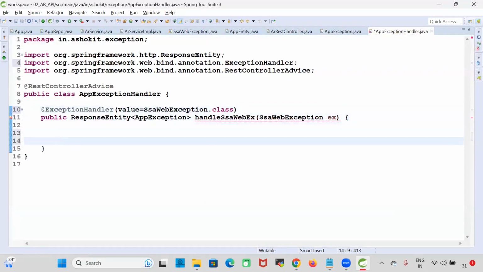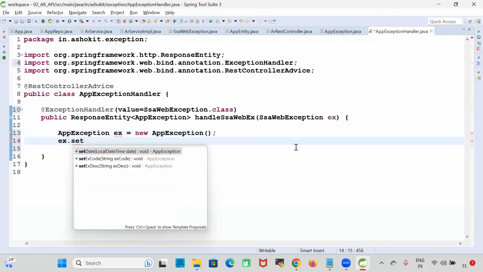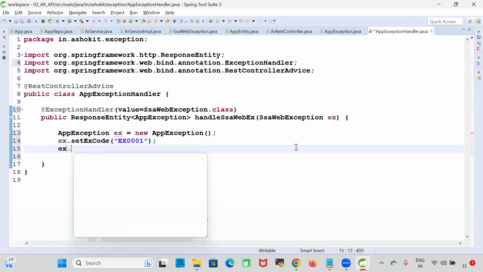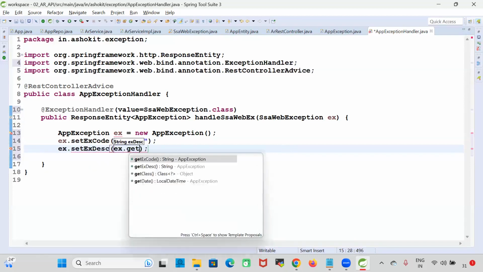Got it? So what is the reason for that exception? We need to set it into the app exception class: AppException is equal to new AppException, then set exception code. They will give some code for this kind of exceptions. In the project, they will give the set of codes. Set a description: why is the exception coming? We are going to get exception dot get message.